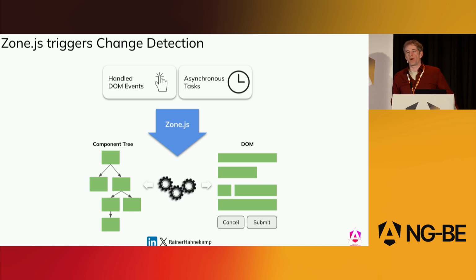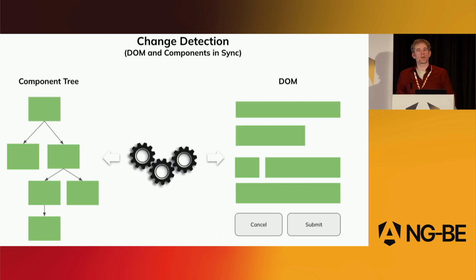It could happen if our users interact with the application, so I click on something, I type something in, that's the case, or if an asynchronous task is executed, so an HTTP request is responded, it always comes in an asynchronous task, and when that runs, then it's also very likely that something is changing in the application. And in all these two cases, Zone.js tells Angular, might be, but it might also not be, but it might be now a good point to start with the change detection.